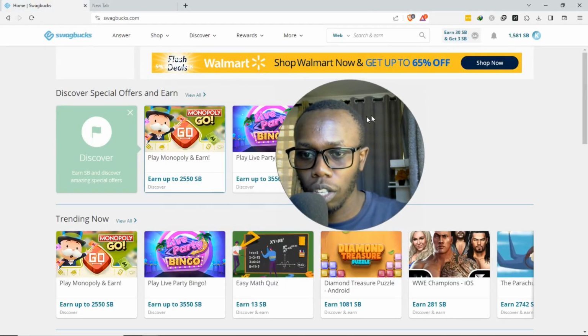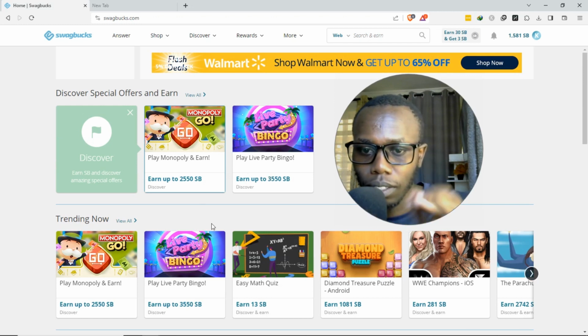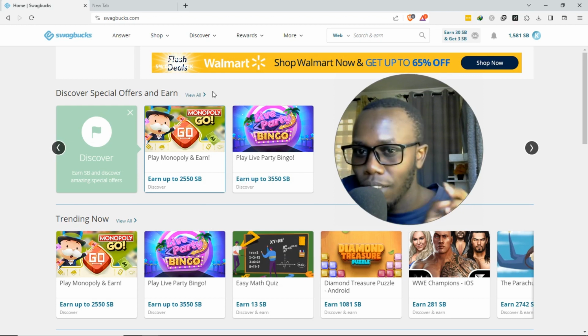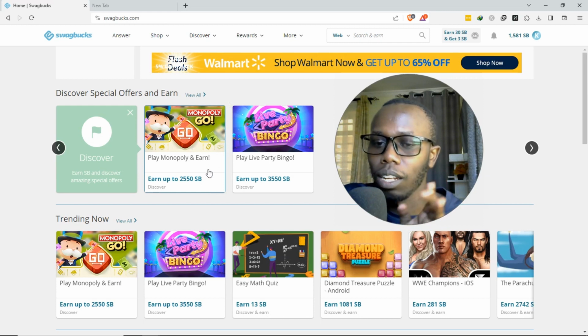This is what I'm talking about. So this site, that's Swagbucks, if you sign up, it's free. You can use the link in the description. If you sign up to this site, there are very many ways that you can make money. One of them is surveys, another one is shopping, another one is browsing, another one is watching videos. And the one that got my eye is this one, where you make money playing games. But does it really work?